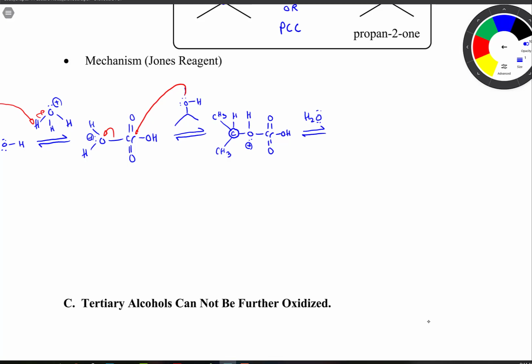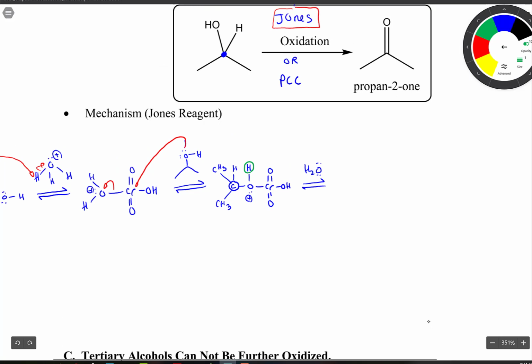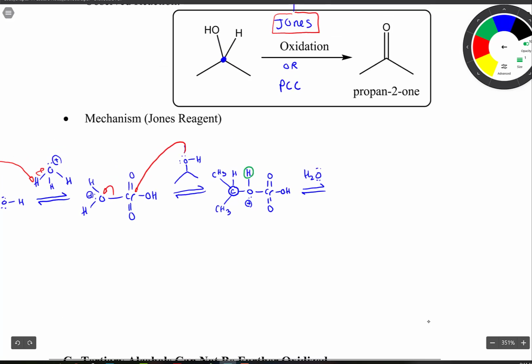Okay, so what we want to do next is take care of this hydrogen here. Just to show you up above, that H that I circled there is this H that's right there. So we need to lose that H. Water's going to come around here and grab that H, and we're going to do this. So then let's draw this thing out again. Here we have a CH3 carbon. I'm just going to move this down a little bit and draw it a little bit more square. And then an O, and then the chromium with the rest of its luggage.